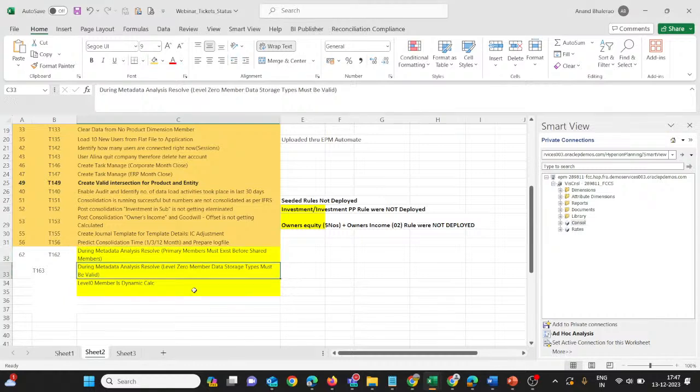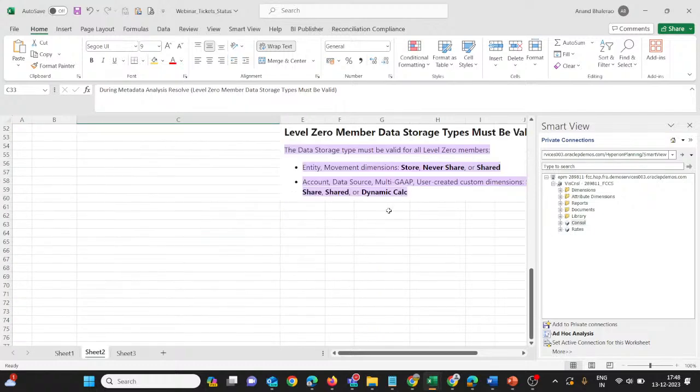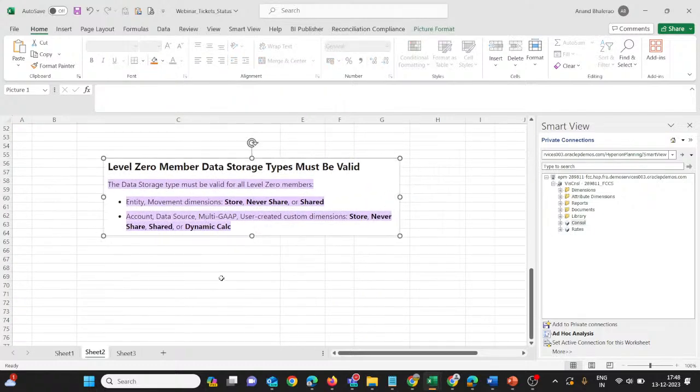During metadata analysis, level 0 must be valid. When a level 0 member exists, the data storage for that has already been defined. So what has been defined? It has been defined in this fashion. The data storage type should be valid for all level 0 members.